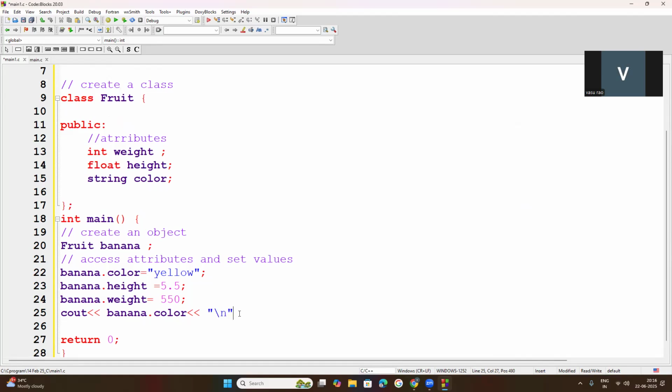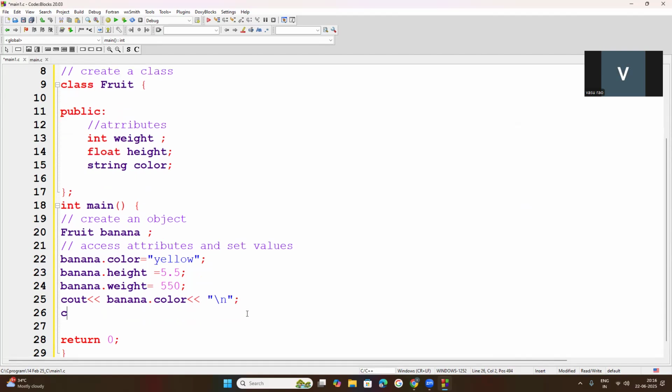Then cout, insertion operator, banana dot height, again the next line character, backslash n. Backslash n means one new line will be created.